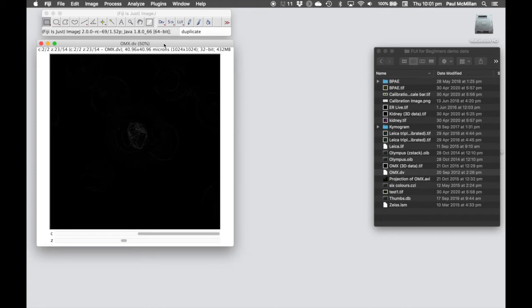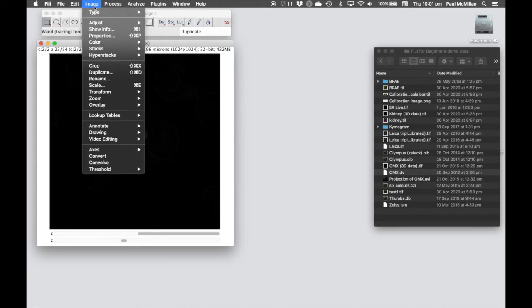The other thing we need to watch out for is what our image type is. So at the moment, we've got an image type. As I mentioned, our image is a 32-bit. In some of the examples where we're playing around with color, when we're saving something that we want to use in Word or PowerPoint, we're probably going to need to convert that to an RGB color. So just remember your final step before you're saving. If you want to use it in Microsoft Office, you should save your image type RGB color.